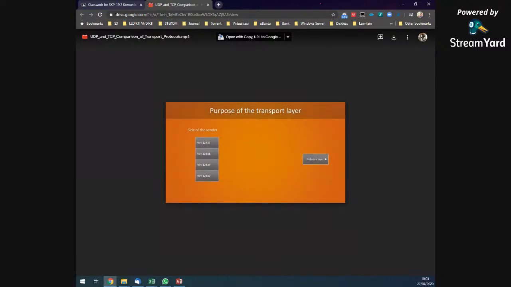Let's say that an application reserved port 12437 to send a message to port 80 on some other machine. Whenever the application layer creates a message, it is passed on to the transport layer. On this layer, we wrap the message inside what we call a segment. This segment contains some additional information like the source port as well as the destination port. Then, when the segment is created, it is passed on to the network layer for further processing.